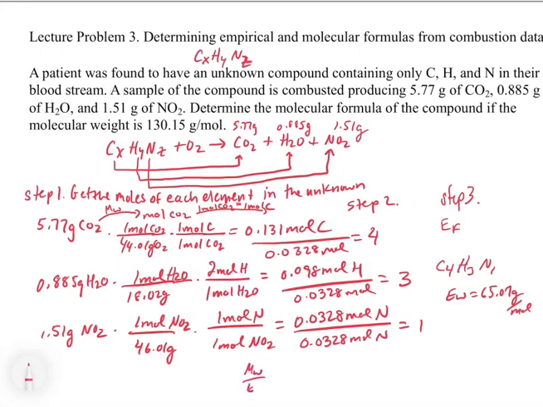So if we want to get the molecular formula, we're going to take our molecular weight divided by our empirical weight to see what our multiplier is. So we take 130.15 grams per mole, we divide it by 65.07 grams per mole. So we get a nice round number of 2.